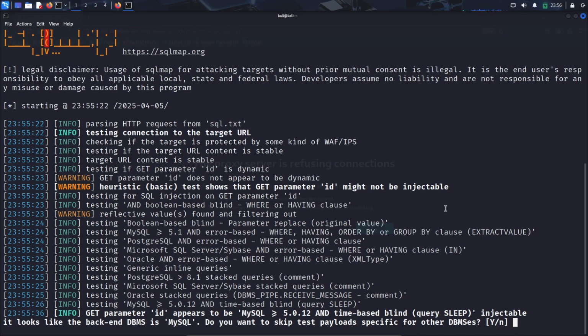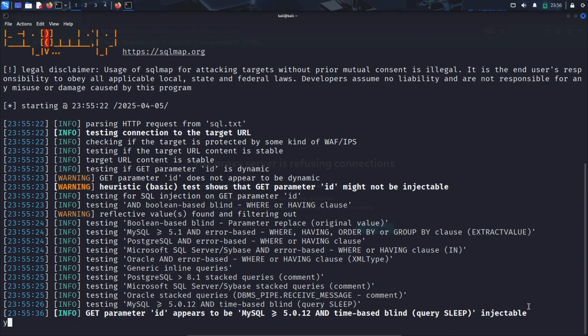So let me clear that. As you can see, you can press Y or N here. The priority will be Y, because Y here is a capital letter. So if you're confused about whether to press Y or N, you can look for the capital letter. Here Y is the capital letter and N is the small letter. So you can press Y, which will be the priority. In that case, you can press Y.